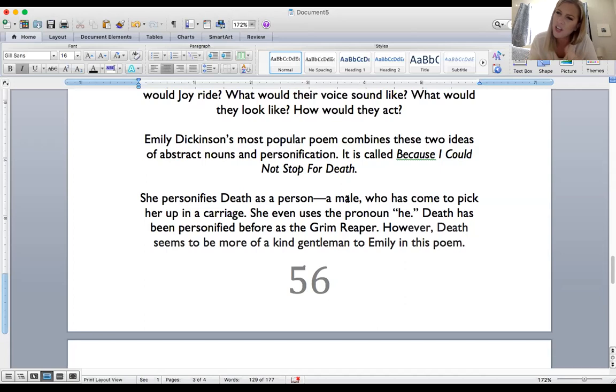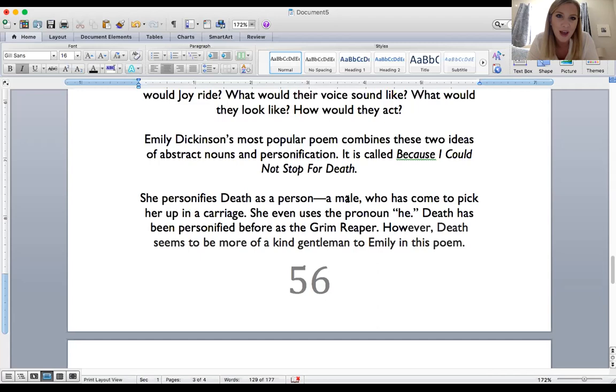And death has been personified before. You might have seen death as kind of the Grim Reaper, right, with the black hood. And he's really scary and kind of a shadowy, mysterious figure that has that, I don't know, not a pitchfork. You guys know what I mean, with like the curved weapon that he carries. I can't think of the name right now. But in this poem, death is not really scary. He's more of like a gentleman who is kind and respectful and civil.